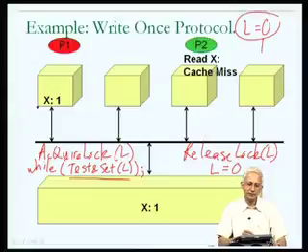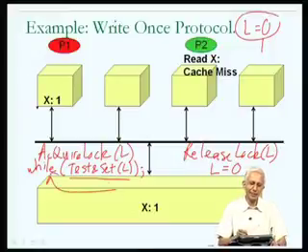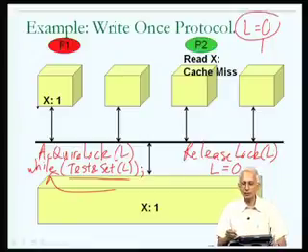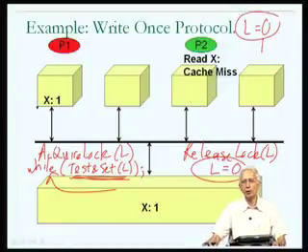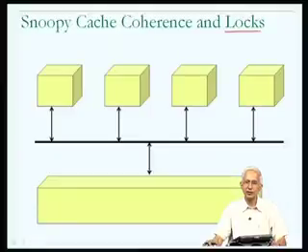So the net effect is that as long as the process executing acquire lock gets a return value of 1, in other words the lock is not available, it will continue executing this while loop. But as soon as the value of L becomes equal to 0, because another process has released the lock, then it will get a return value of 0 from test and set of L, and hence might be able to escape from the acquire lock. So this was how we talked about the implementation of a lock. And in terms of the parallel program, once again we assume that the same kind of a lock could be used.